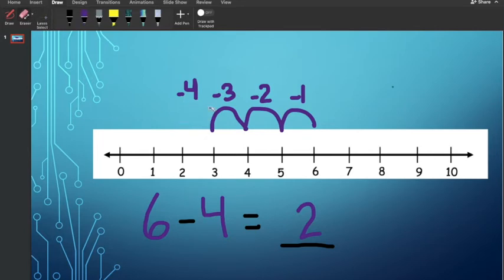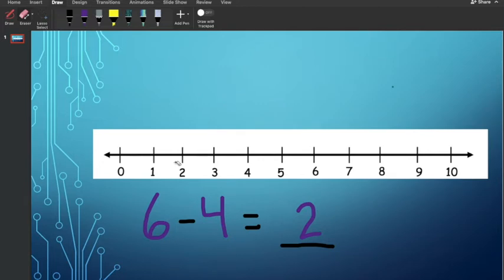We are going to do one more for today. And so a number line is a strategy that you can use, but it's not the one that you have to use, okay? If you subtract easier using a different strategy, use the one that you know. We're trying not to use our fingers, but if you still have to, you can at this time. All right, our last problem for today.